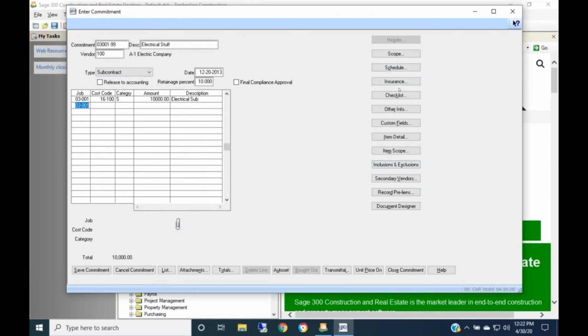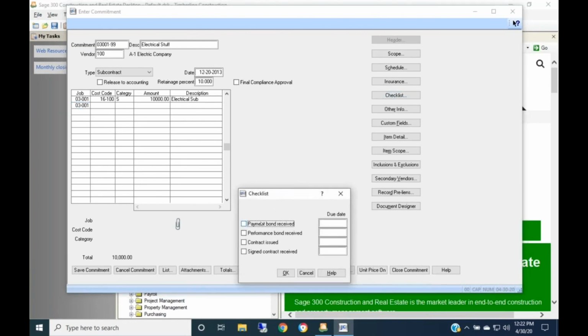I think that was the checklist from the settings, where we said that we wanted these four to be on there. So we can put a due date in there of when we want those back.